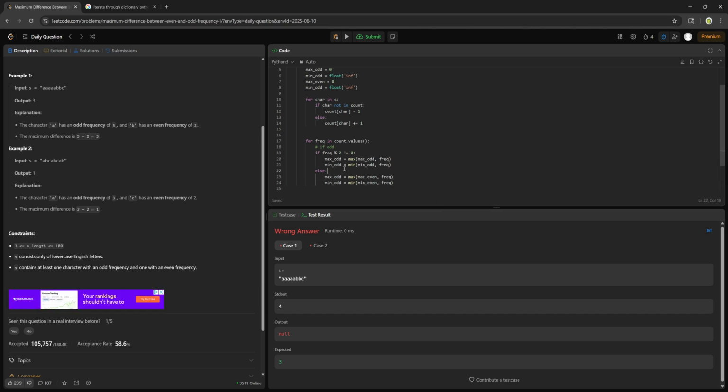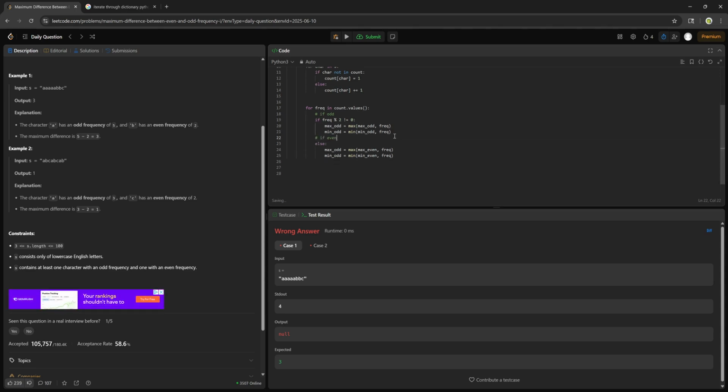Okay, if odd, if even, that doesn't look nice. Okay, should be right. So we have 4 values.